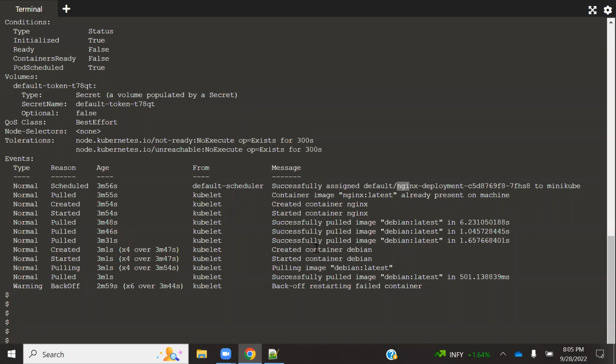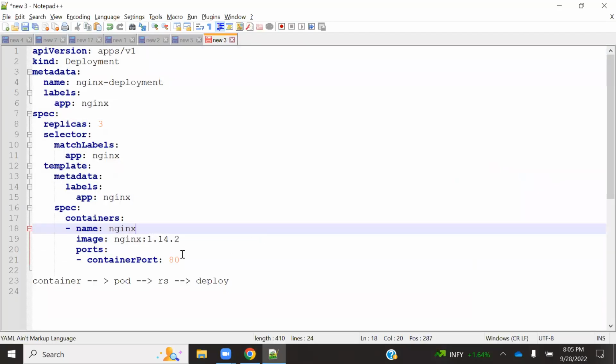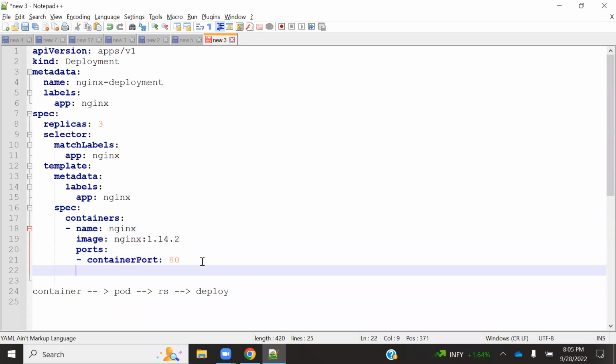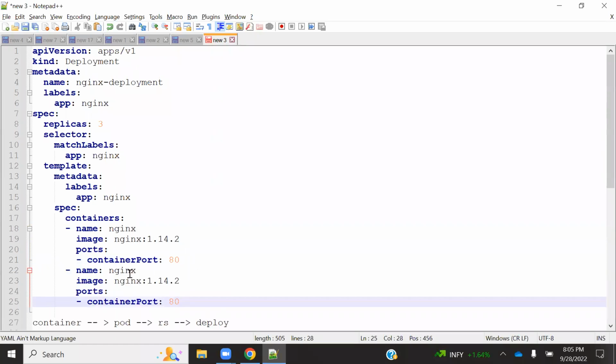Sir, here one doubt again. In a single pod, I can make a number of images, right? Put any number. Is there any specific hard disk requirement? No. Whatever is the capacity of your machine, based on that it will take. There is no hardware or any requirement.